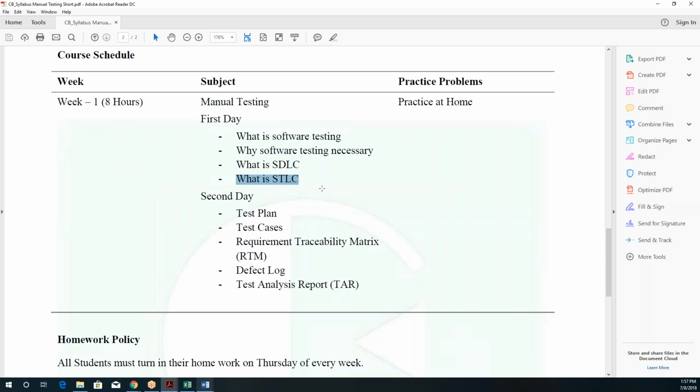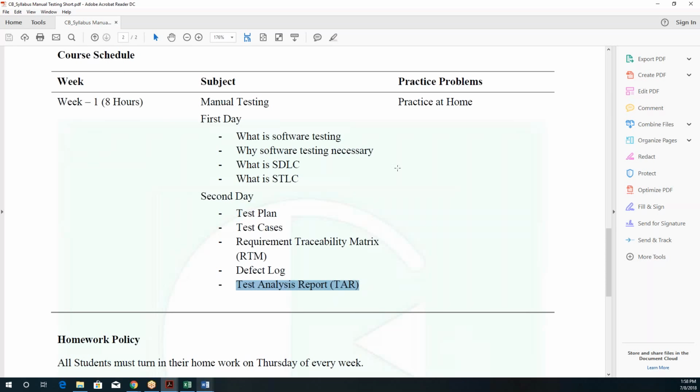Today we covered the test plan, test cases, and the requirement traceability matrix, which is RTM. We covered the defect log yesterday, and again today along with our test cases, showing you how we log a defect if one is found, and then at the end we covered the test analysis report.